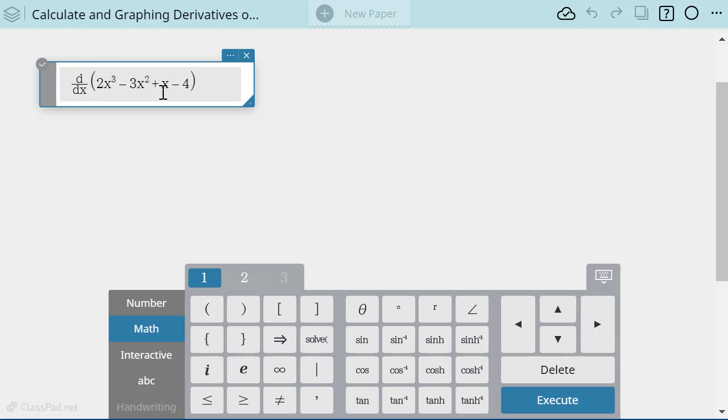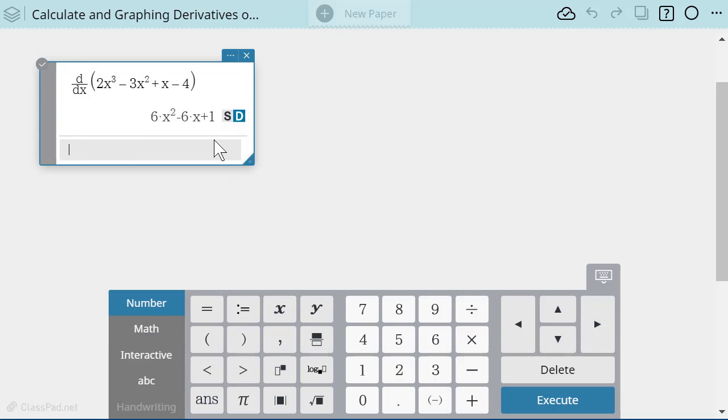So let's say this is the students, they have a function and you're trying to help them discover how to find the derivative. You use the template, solving for x, the derivative, and entering the function that was given. When you hit execute down here on the soft template, or just enter on your computer, it's going to give you the derivative.